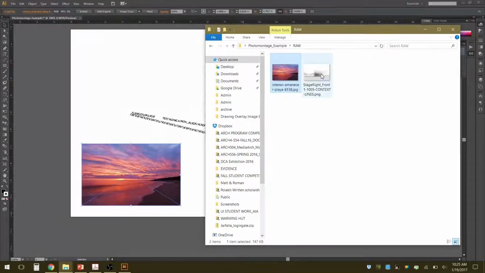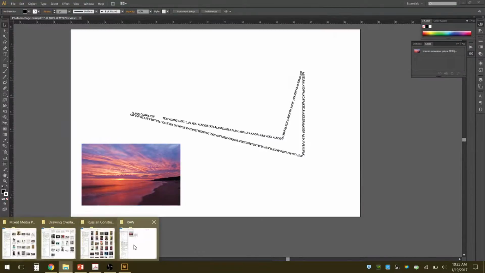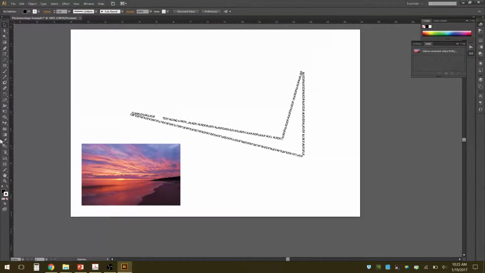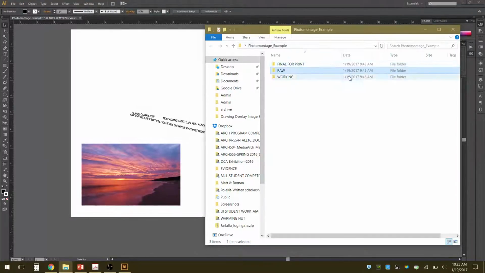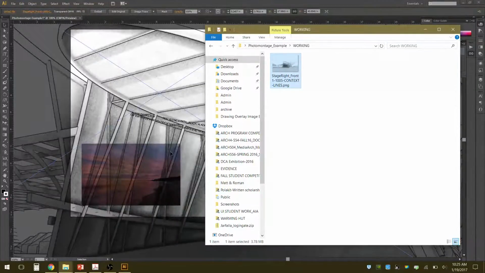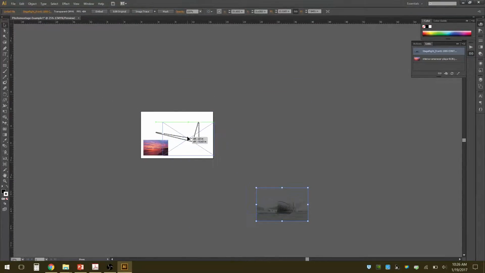And I will do the same with the PNG that was created from the previous tutorial. So I'll make sure I don't have anything selected, get back to that folder, and then slide that puppy in. Oh, that's the raw image. That doesn't have the transparency. There you go. I have to go to my working images. Working. Here's the one that was created. Now that one has the transparency. And I can scale it. Selection tool. Bring that in.